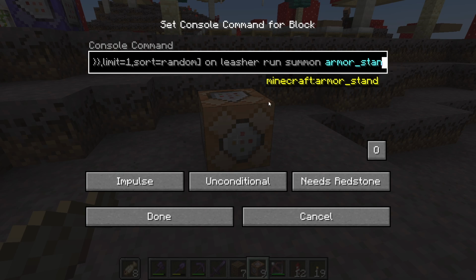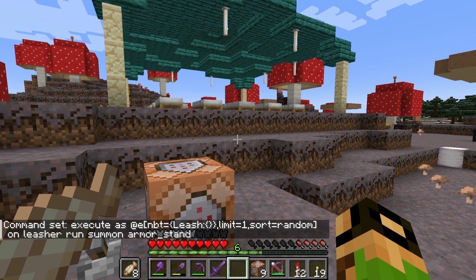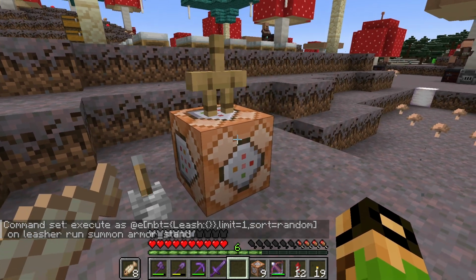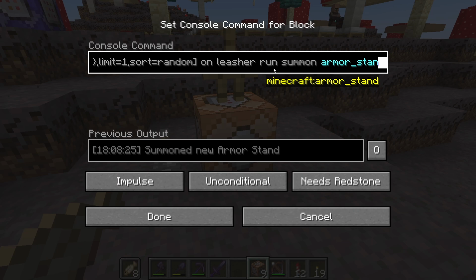Okay, so this will summon an armor stand at the location of a leasher or of the leashed entity. So let's just click it once and then go find... Oh, okay, this is really good. So that means the OnLeasher is only as.